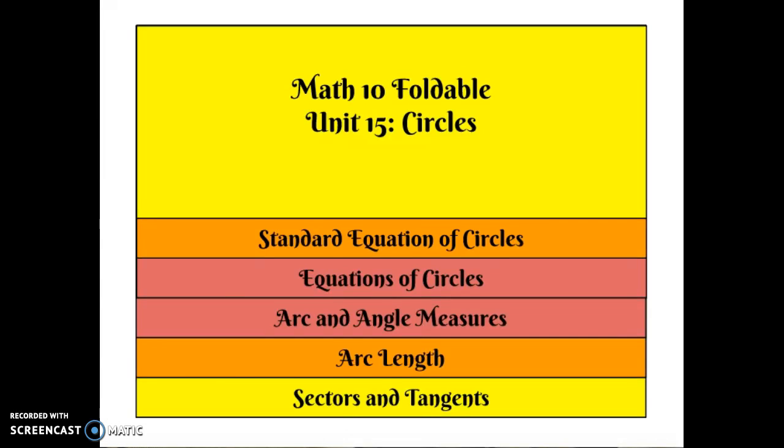Okay, today we're going to do our fourth tab of our foldable on Unit 15, which is circles, and today we're going to talk about arc length. And it'll be similar to yesterday because the arc length is similar to the central angle and other angles that we talked about yesterday. So again, we'll have a few notes, so just try to write down the drawings. They're probably most helpful, and write down some of the definitions too if you need to refer back to them.